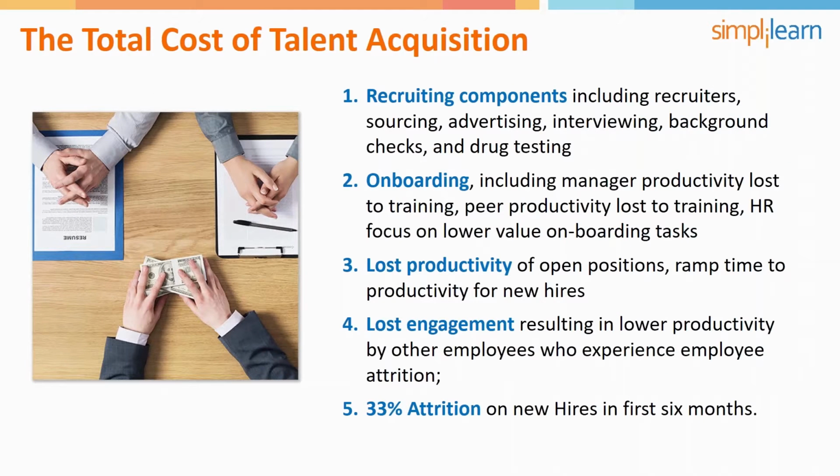What are some of the things that you have to think about? In fact, we would highly recommend that you take a total survey of what it costs you to hire each one of your employees. First of all, the advertising, whether that's just posting on a job board like Monster or Indeed, paying the recruiters, getting the recruiters ramped, doing background checks, etc. But then you've got the onboarding and ramp-up productivity. That's where a lot of companies really don't calculate the cost, because it's not a direct hard cost, but a soft productivity loss cost.